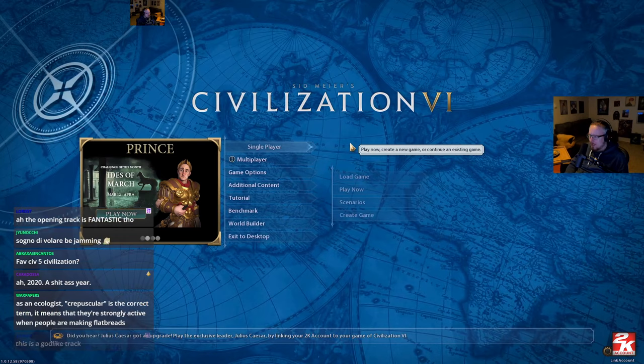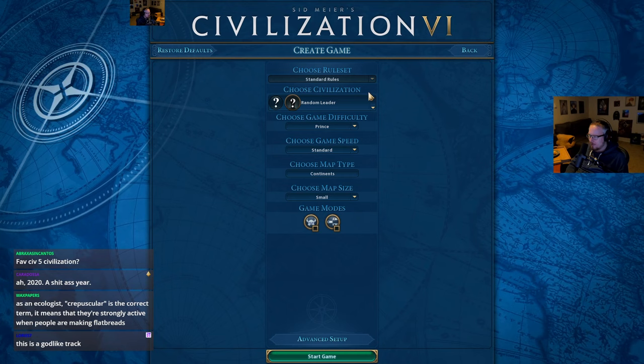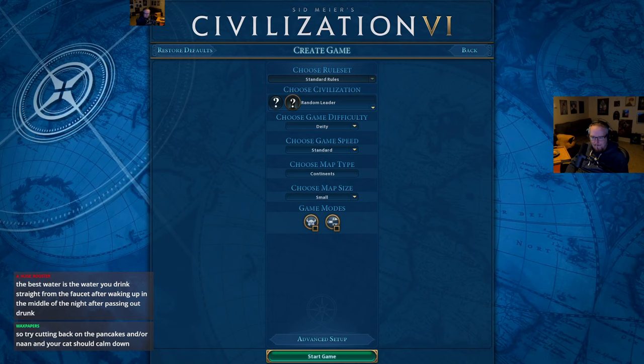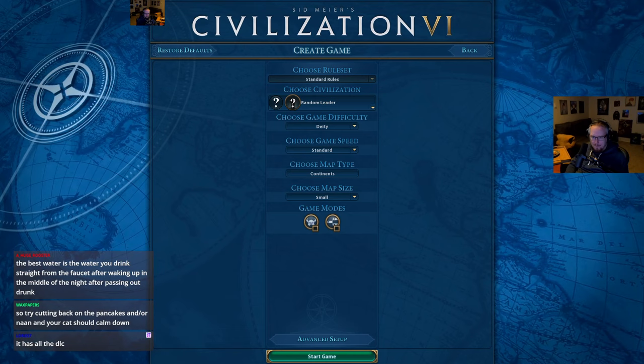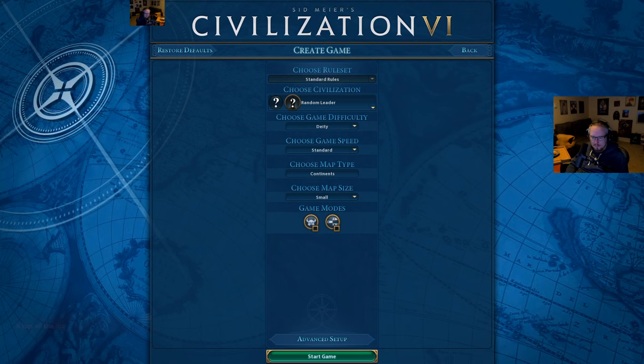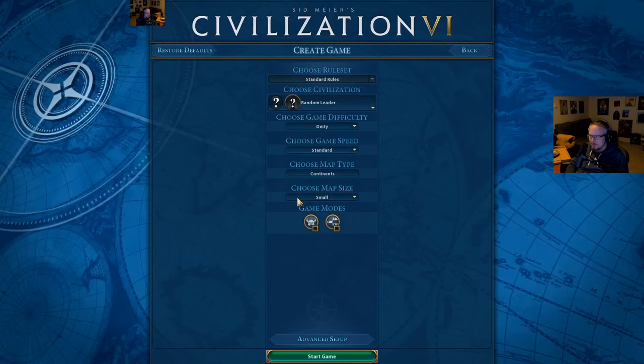Single player. Create game. This is a standard Civ 5 game. Oh, this doesn't have any DLC. No, that's not okay. I need to include DLC. What DLC is good for Civ? Is there just a bundle? It's gonna cost like $3 million. Just to suck.